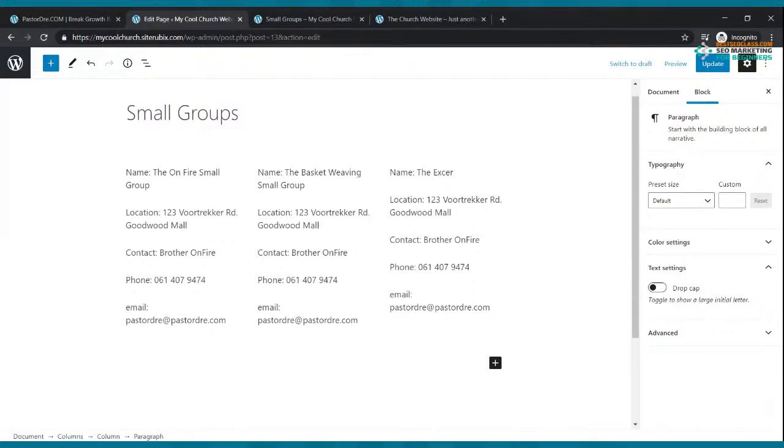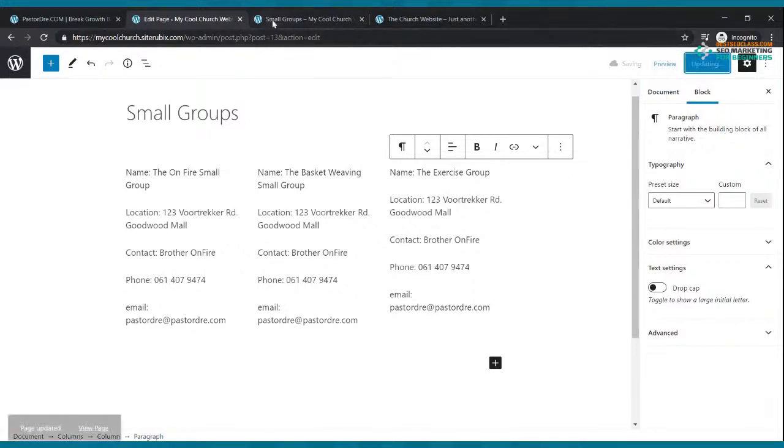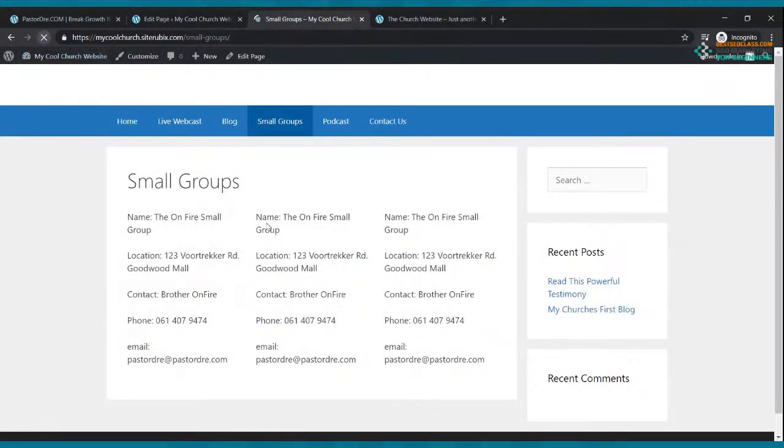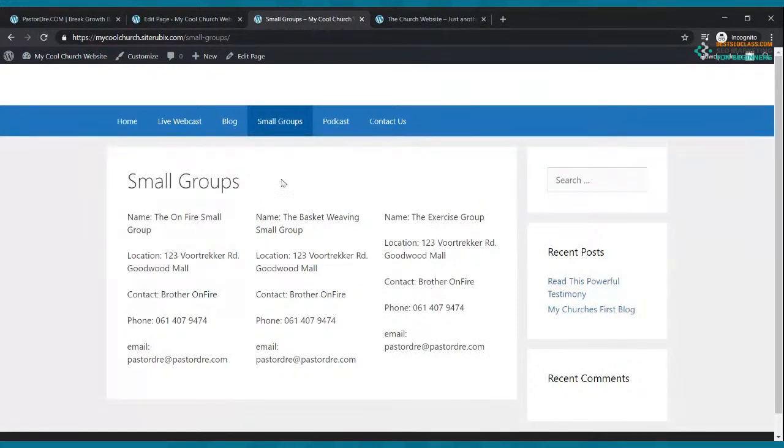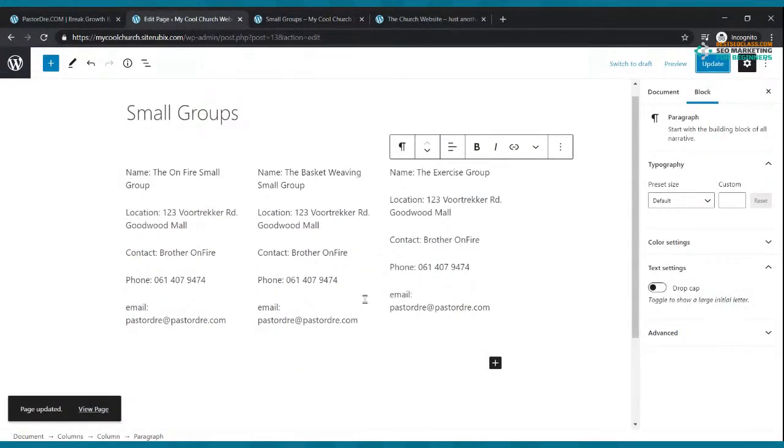How do you spell exercise? I don't even know how to spell exercise. Let me get a little help here. Exercise. There we go. All right. Click update. So then you click refresh. There you go. And you could just do that as many times as small groups as you have.